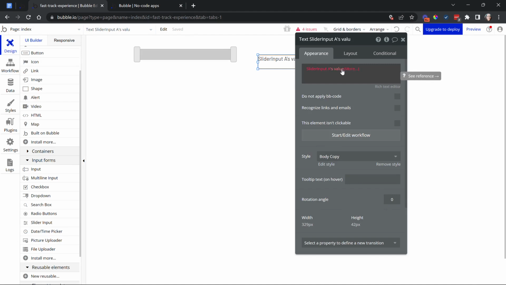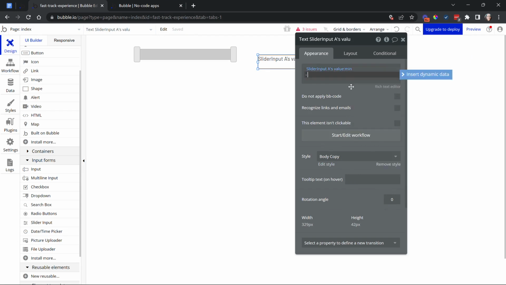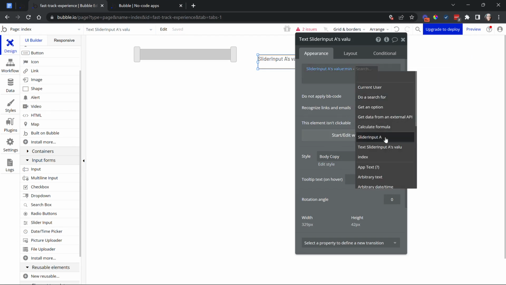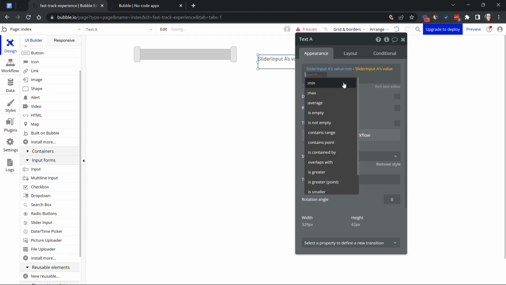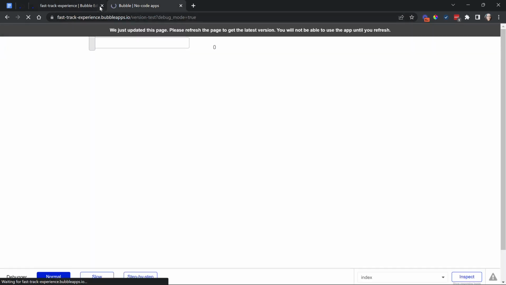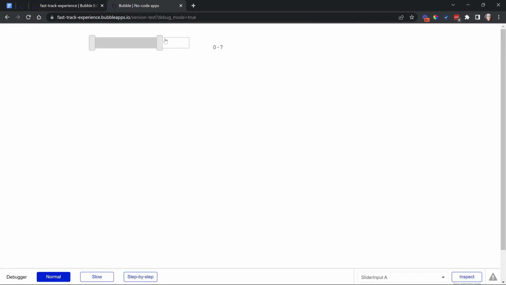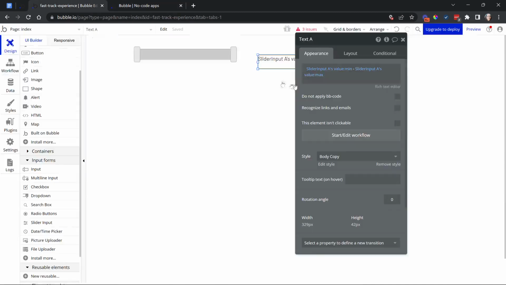So the value is a numerical range in this case. So I could display the minimum of that range, maybe type in a hyphen here, and then display the slider output's value maximum. Depending on how you want to design this, those could be in separate text if you'd like to, right? So here it's going to show me both with those two separate expressions within my one text element.